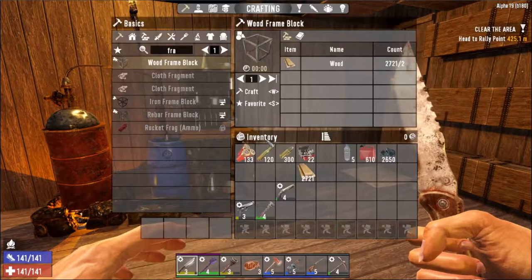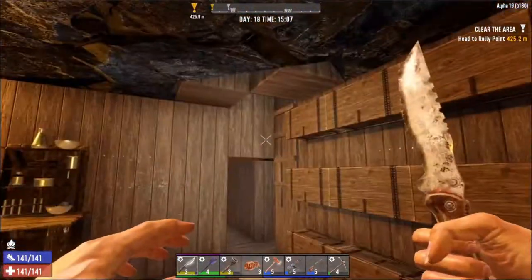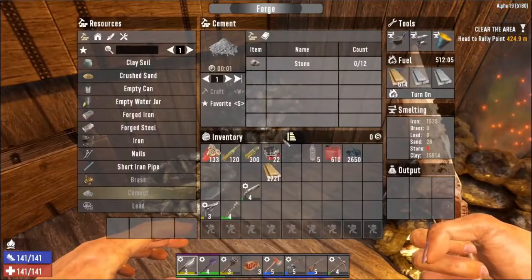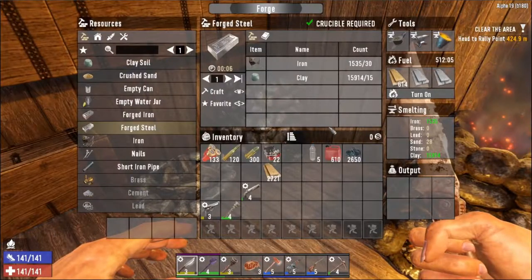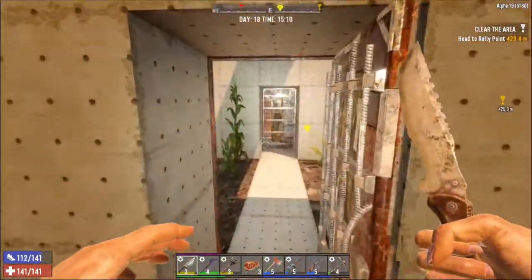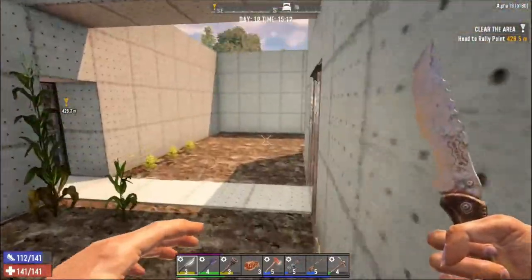I actually don't have too much gas left. I only have 600, so that's not even gonna fill me up halfway. I did also find a crucible when I was looting the bear den, so that is in here now, and I should be able to make some steel. Once that's done, I'll probably just get this to be steel.